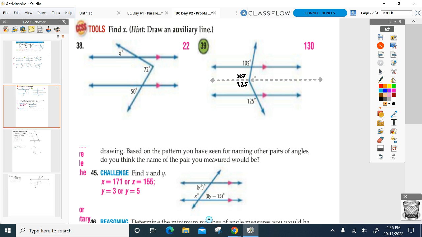Yep. And 105 plus 125 plus x equals 360. Okay, I'm not doing the 360 way because I never brought that up. But I will find the angle next to it because they are what type of angles? Linear pairs. So that makes that 75. Linear pair to 125 will be 55. And now how can I find angle x? One of the numerous ways to find that, that's 75 and 55.